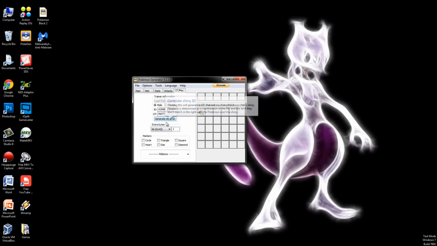Next, if you want this to be shiny, just make it shiny. It doesn't matter. Mine that I'm going to make is not shiny, so I'm going to take that off after I'm finished with this. The extra bytes is the most important part. Leave this right here, leave that. This is going to be at 0, like that. You're going to want to make it 1.